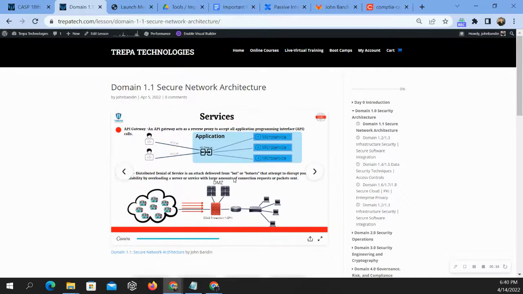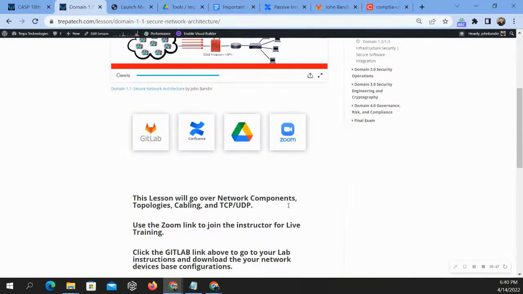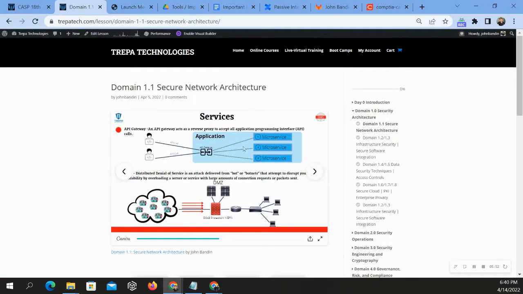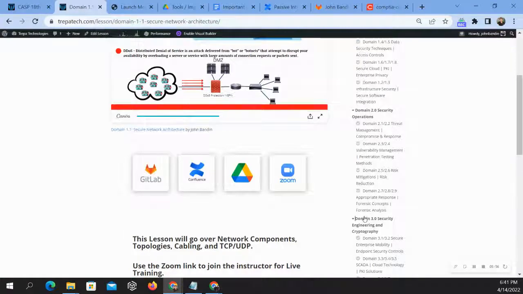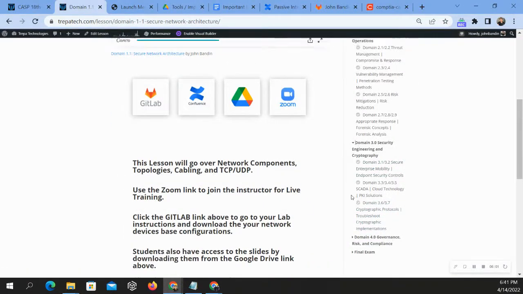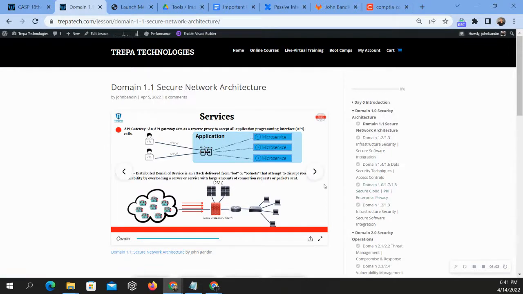And that's why they're very shallow, I guess you could call them. One word with little definitions and a picture for you to look at. And then I'll explain each technology or each concept to you over our Zoom link. So every day we'll be starting at this course, right? Day 2, we should be at domain 2. Day 3, we should be at domain 3. So that's pretty much the down and dirty on how this course is going to work.